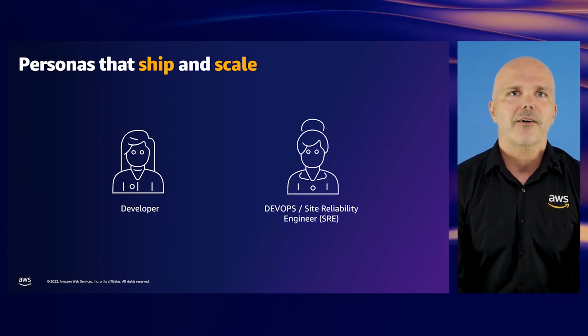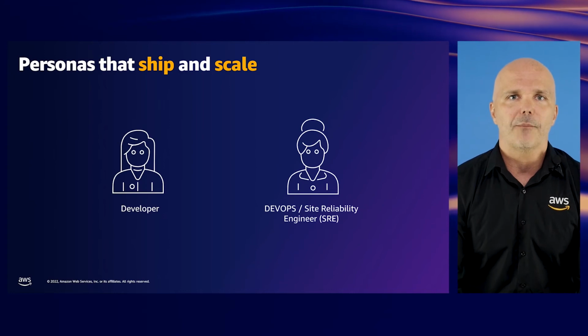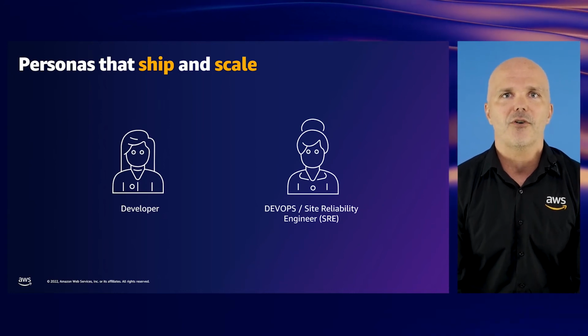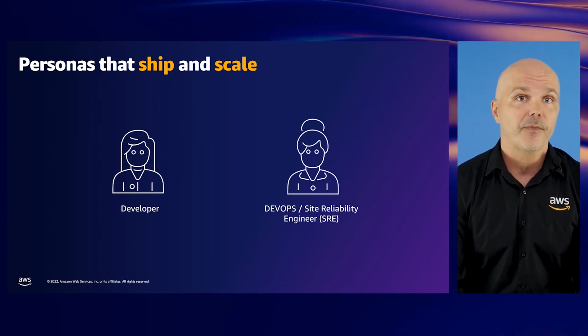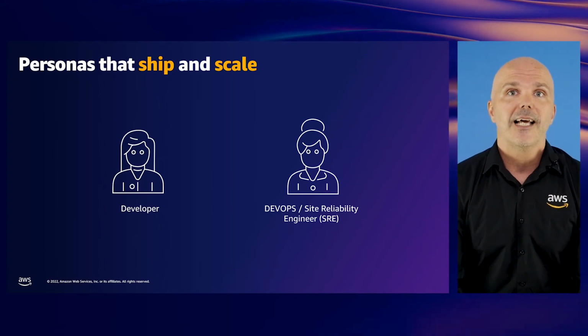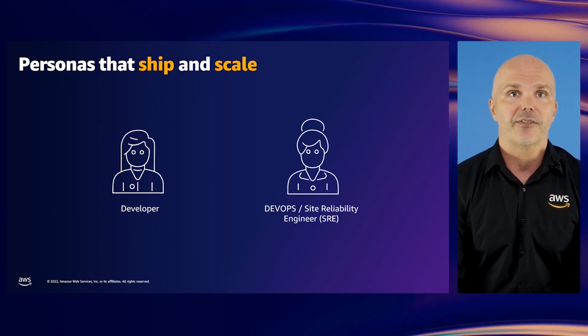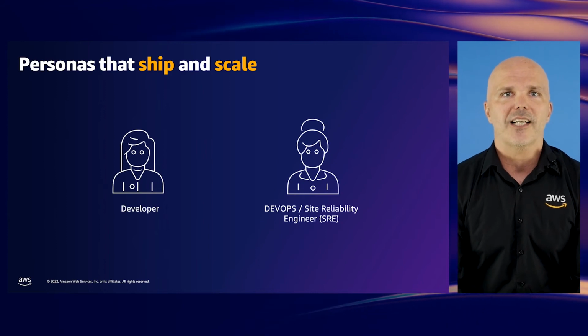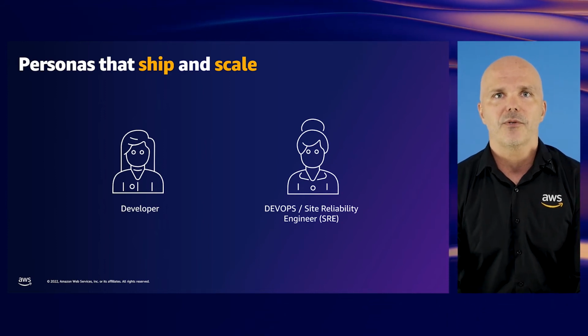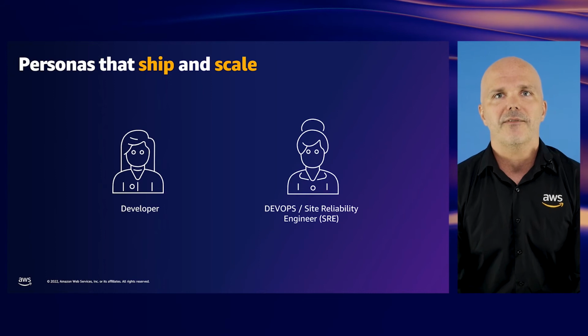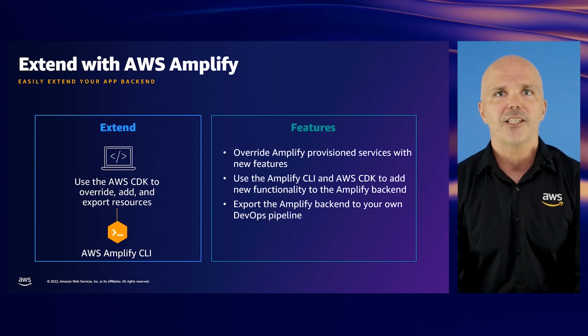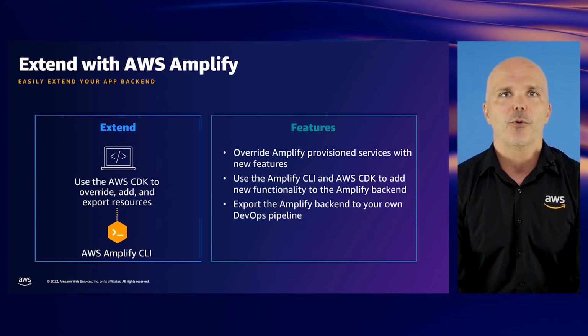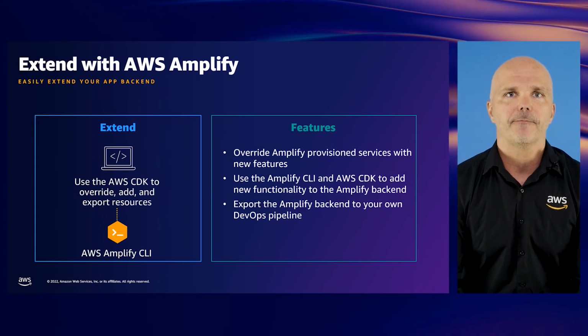But what about in our app's case where we are using Amplify, and its users want the functionality that Amplify doesn't offer? Or the deployment pipeline we need has already been standardized by another team. How are we going to satisfy the ship and scale related personas' demands, but still harness the benefits of AWS Amplify? Well, the good news is we can do this even with projects that use AWS Amplify.